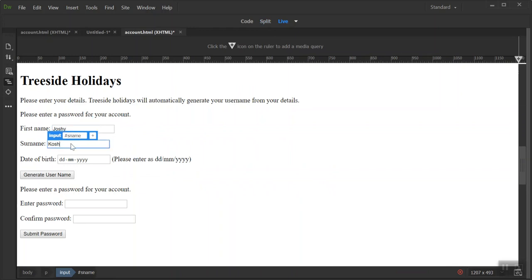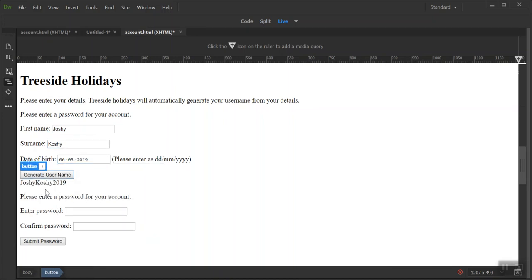Surname is Koshi. And date of birth is this. So Joshi Koshi 2019 is generated. Password is SS@12 and SS@12. So this is done.